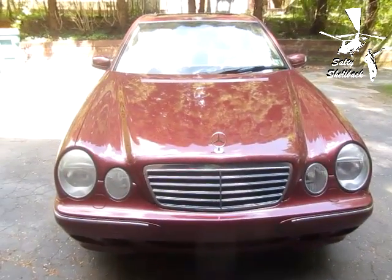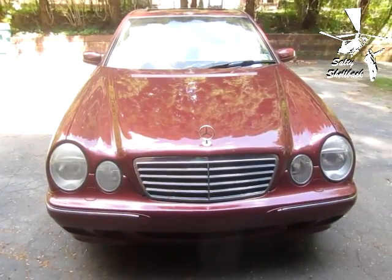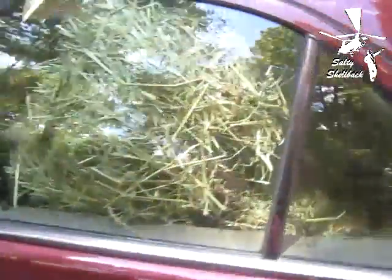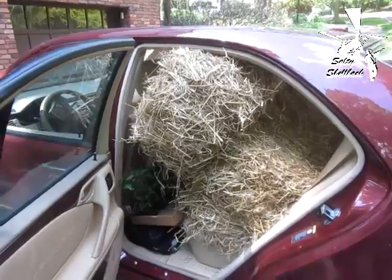If you haven't figured out now why I call this the redneck bends, you're about to find out. Went to the garden center today and I got me some straw. And this is how I get it home in the redneck bends.